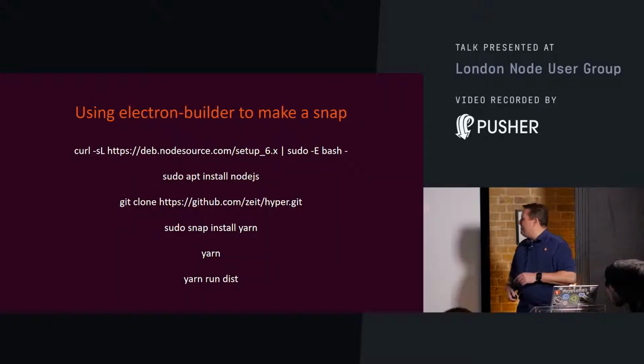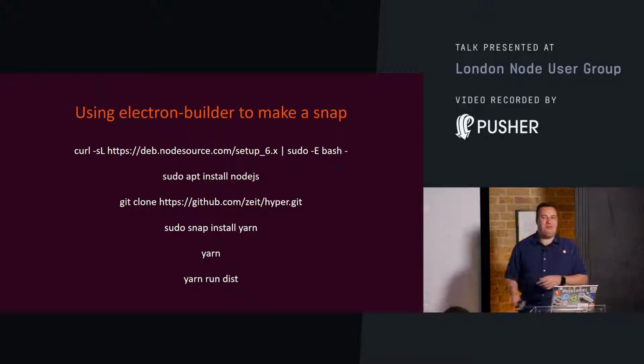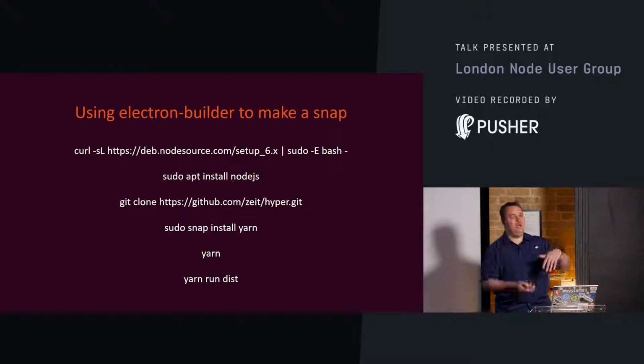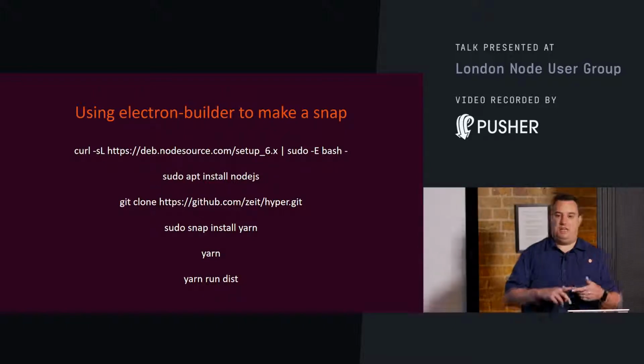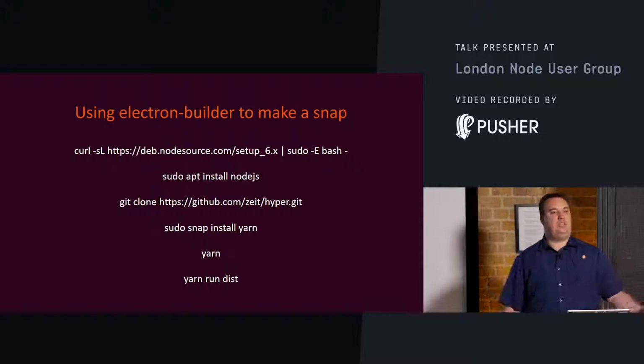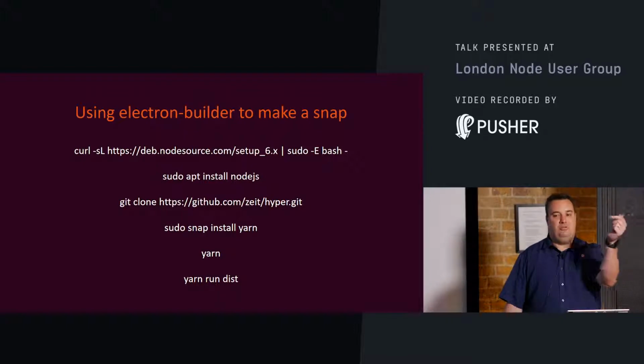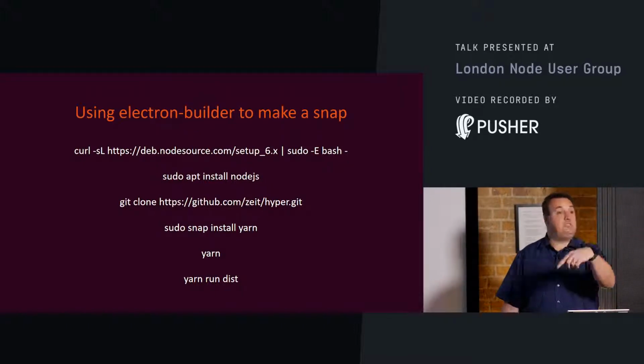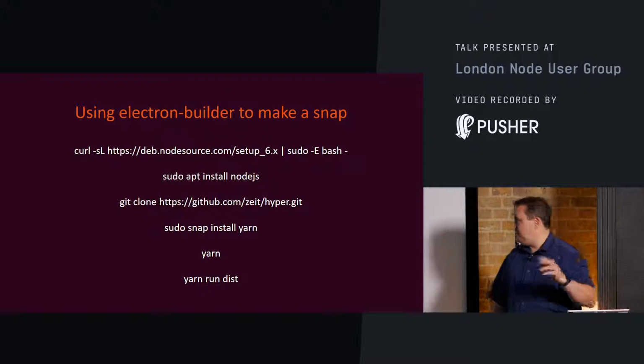So using Electron Builder to make a snap, this is the general workflow. You clone the repository where you've got your Electron Builder enabled snap. I'm not going to get into how you set up Electron Builder in your projects. That's well documented in the Electron Builder project. Electron Builder is part of Electron Userland tools. It describes how you do that. It has a two package.json layout: package.json in the root of the project for build dependencies, and a subfolder app with a package.json, and that's the runtime requirements for your node application. That's the basic layout.